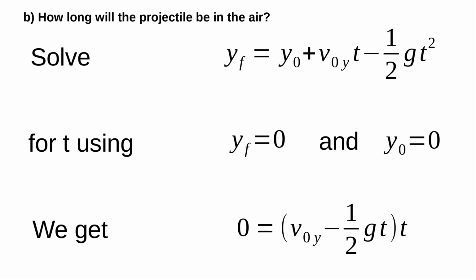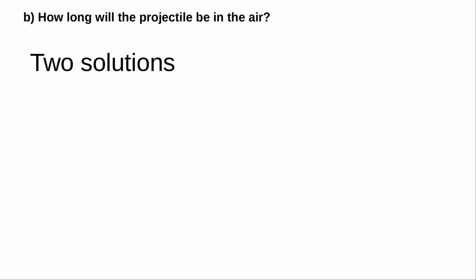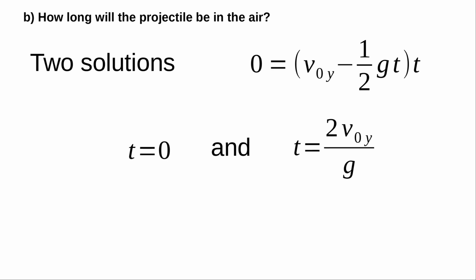Since we do have a t squared in our equation, in principle from our algebra rules, right, we have 2 solutions, and you can see that from this expression here. But let's go ahead and go to a new slide. So we have 2 solutions for this expression. When the term in parentheses is 0, that would be one solution, and when t equals 0, that would be our trivial solution. So t equals 0 corresponds to the projectile's starting location, so we're not interested in that.